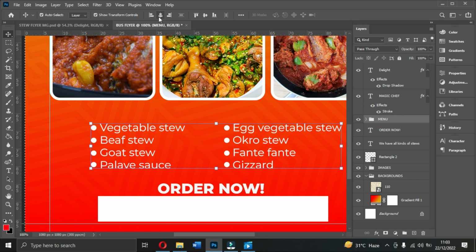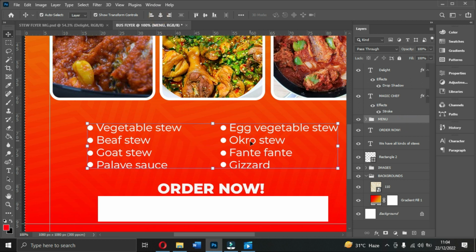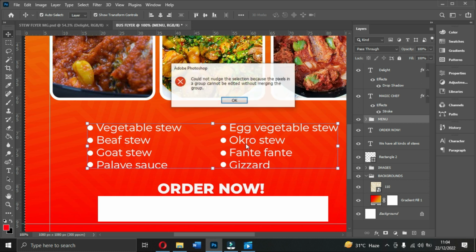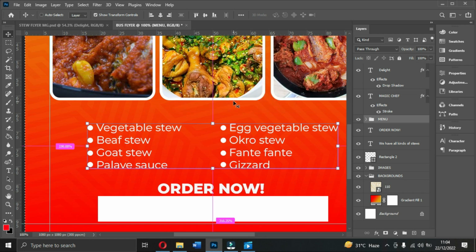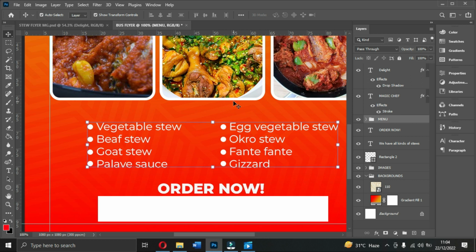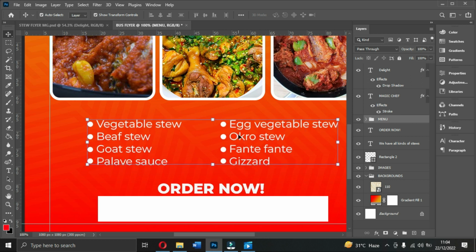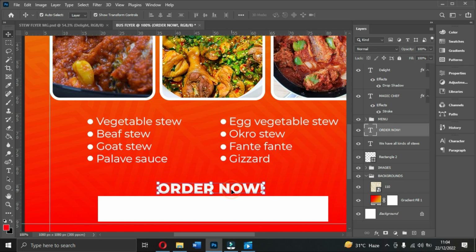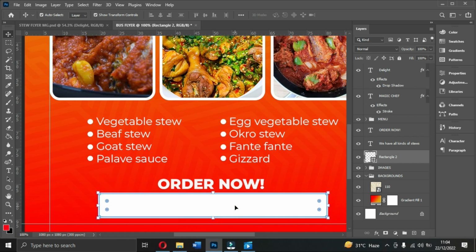Control A to center everything. Okay, then shift this one up a little bit. Sorry, Control D to deselect and then push it up a little bit. Let's push it up, push this one up a little bit.